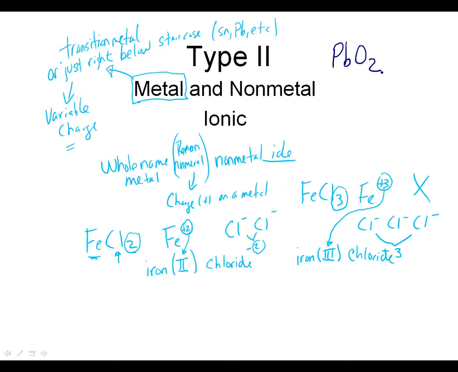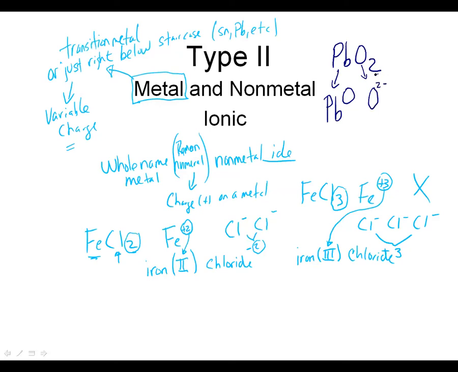All right, so let's take a look and see. Again, lead is not necessarily a transition metal. Let's take a look and see where maybe the difference in your name and this name will be. So lead, which is not a transition metal, but is one of those just to the right of it, below the staircase, that has the ability to make multiple types of charges. But we do know oxygen, which is group 6 on the periodic table, has a -2 charge.